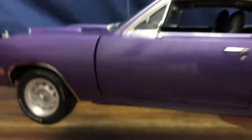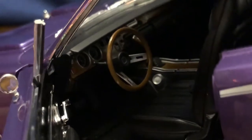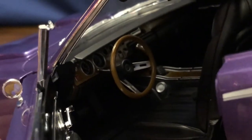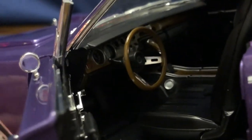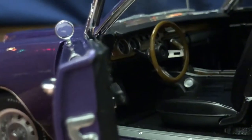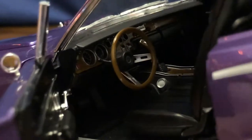Let's go ahead and take a look at the interior of the car. Beautiful black interior with wood paneling accenting the dash, center console, and steering wheel. When the front wheels are turned, the steering wheel barely moves at all, and it is also off-center and cannot be straightened. The gauges are beautifully done — you can see everything clearly — and it's got the pistol grip shifter back there as well.